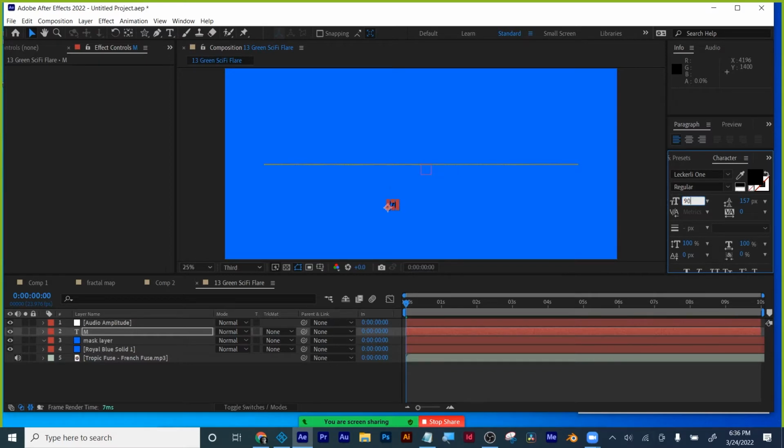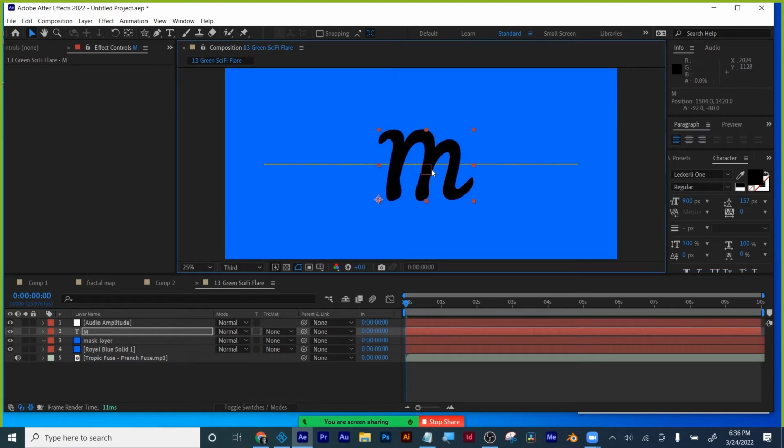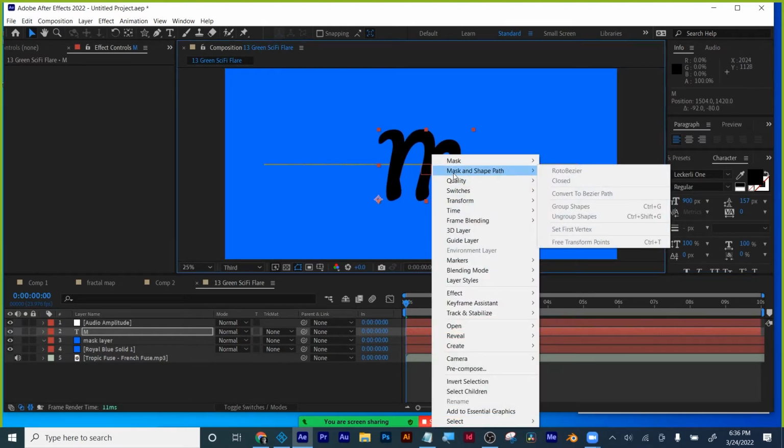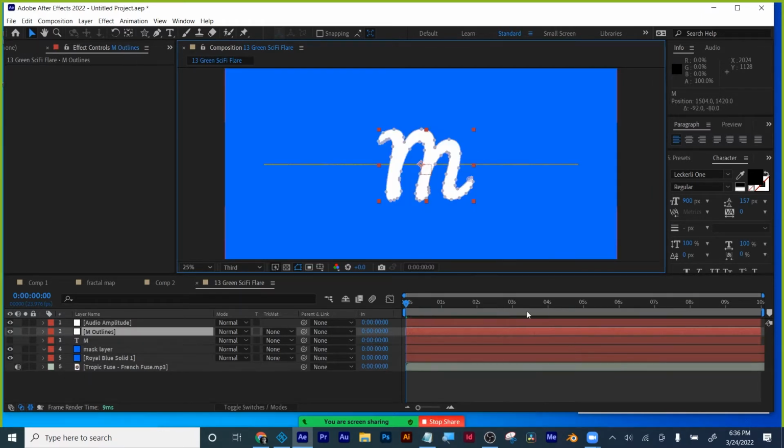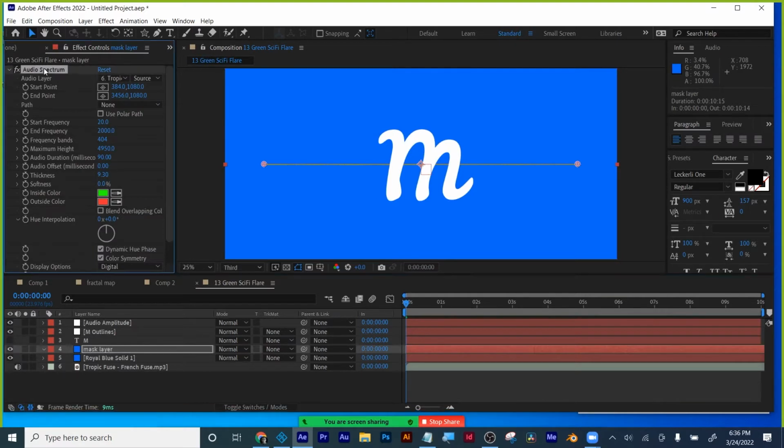Come on, let's do this one. Okay, so I've got a letter shape. I'm going to right click and choose create masks from text. Instead of shape, now I've got a mask. So there's my mask.